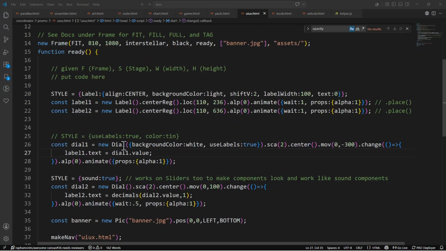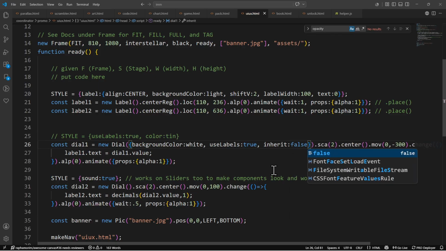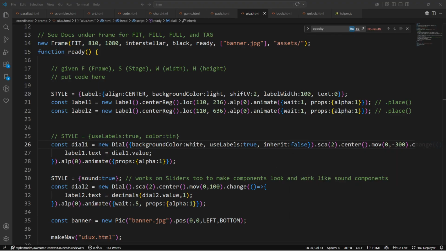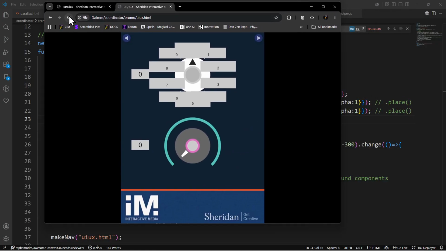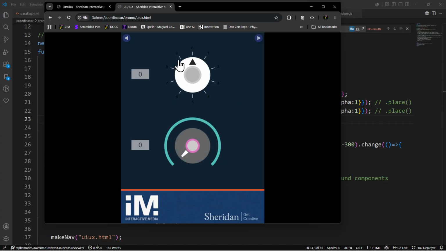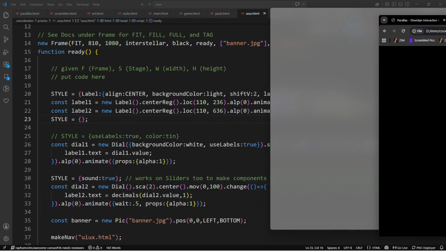I think there's a style that actually says don't. Oh yeah, maybe, can I do this? Inherit false? I don't remember. Inherit :false. Let's have a look. That still is broken. So anyway, there might be a way around that. I just don't remember at the time. So the easiest way is to say style is equal to turn that style off, and then we will be good. All right, unfortunately, those labels are black.